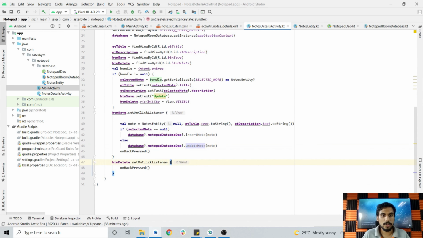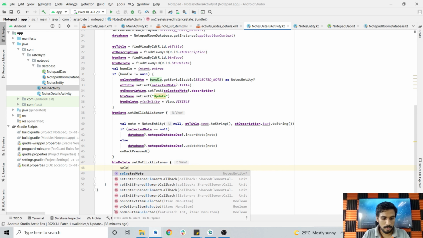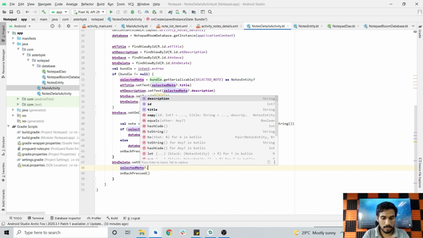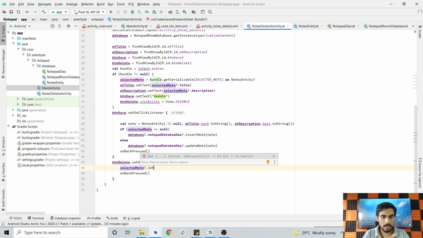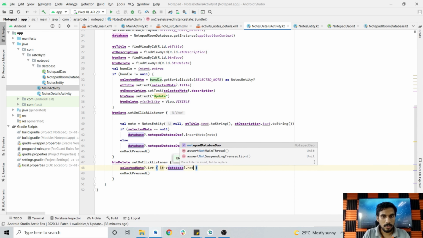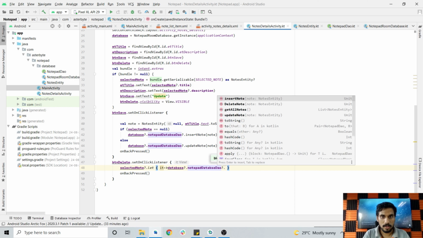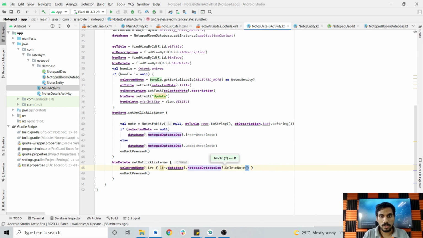We have the option to delete the node as well, so in that case we will write database dot data access object dot delete node.